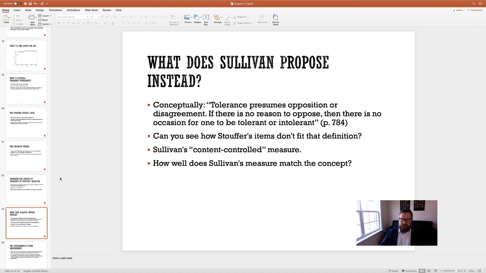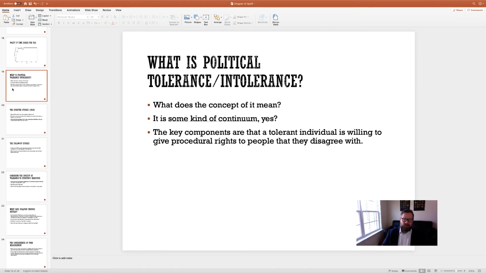And then construct some metric so that, controlling for the viewpoints these people already hold, right, and giving them their opposing viewpoints, that's how you measure tolerance, right? That's really the only way to do it. Because tolerance always has to be, let's go back to the definition, how willing are you to give procedural rights to people you disagree with? So you have to find what issues people hold and then figure out what they disagree with to get a sense of how tolerant they are.